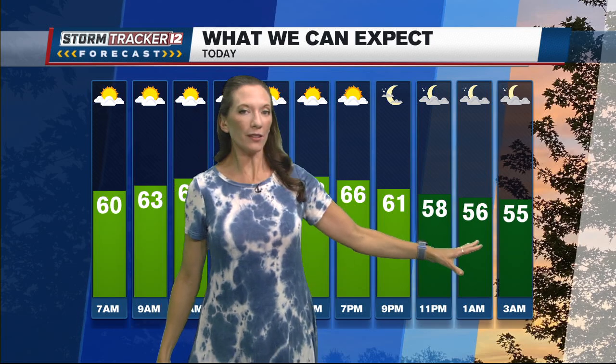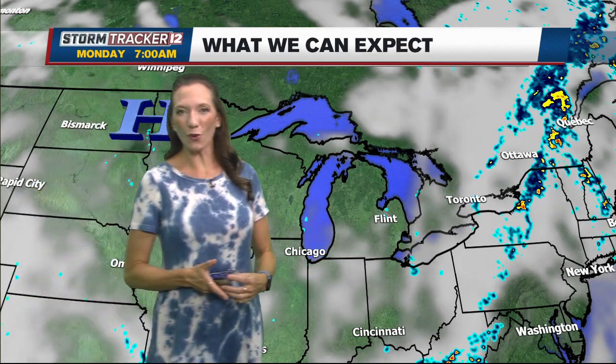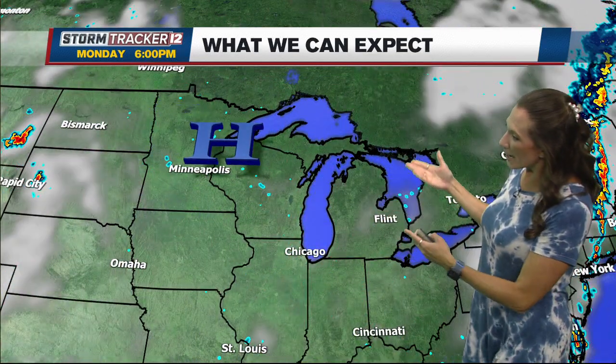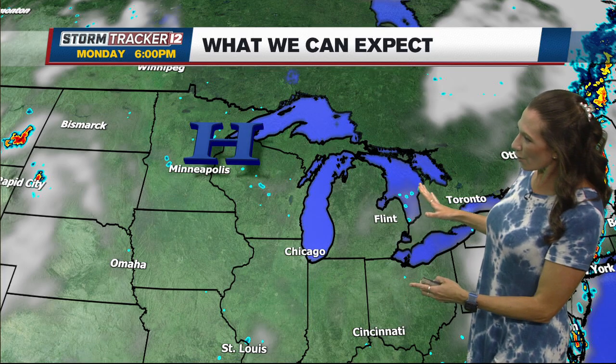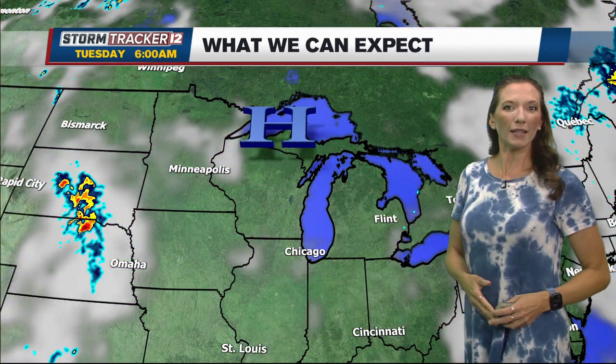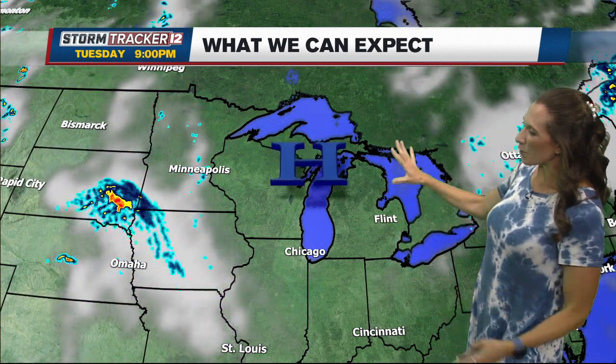We then have another cool night ahead as well. Even as we get into the late night hours, we're already dropping back into the 50s. We've got high pressure in control for us, helping to bring in more sun for the Great Lakes region. Maybe a few more clouds closer to Lake Huron today, but in general, again, plenty of sun. High pressure keeps us mainly clear to partly cloudy tonight, and then for tomorrow, looking at more of that sun making an appearance.